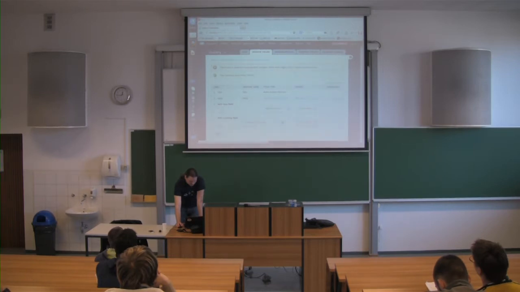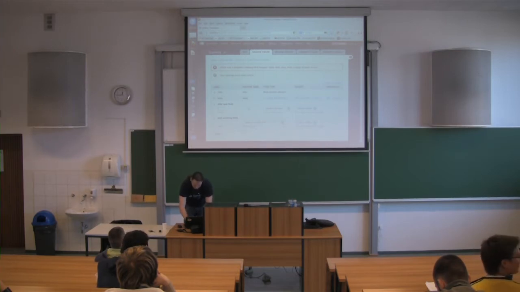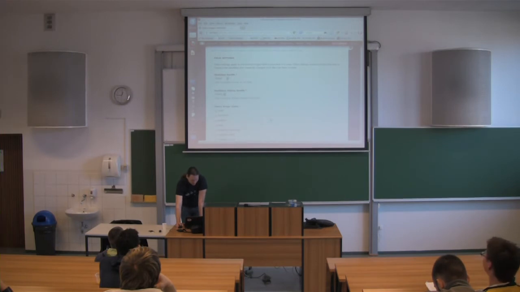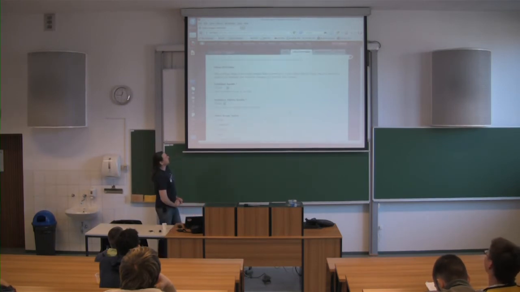Okay, I already have this. Let's call it gallery images. Cool. And now we are configuring this MediaBox field.